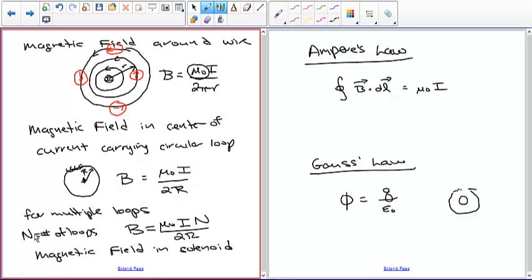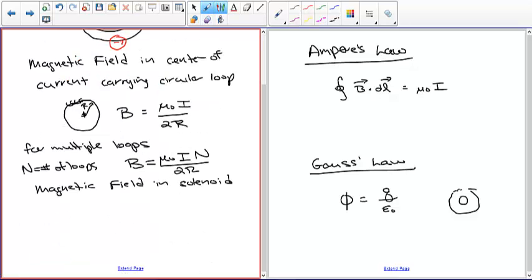So again, you actually can use Ampere's law to come up with the equation for the magnetic field inside a solenoid, and it turns out that the magnetic field inside a solenoid, an ideal solenoid, is the same anywhere inside. So there's a constant magnetic field inside, whereas in the case of this loop, the magnetic field strength here is different than there. But when the diameter of the loop is small compared to the length of the loop, it's pretty constant inside, and then as it comes out.